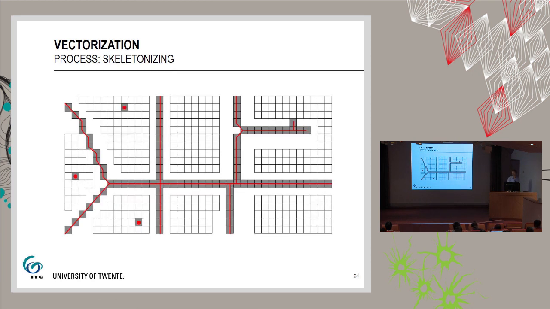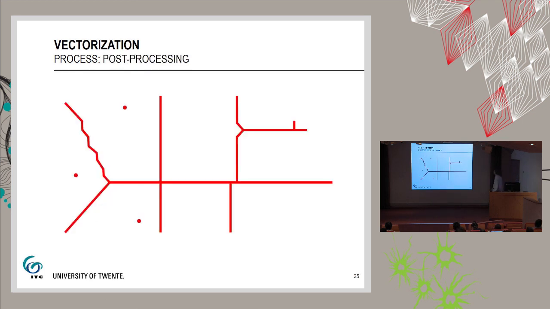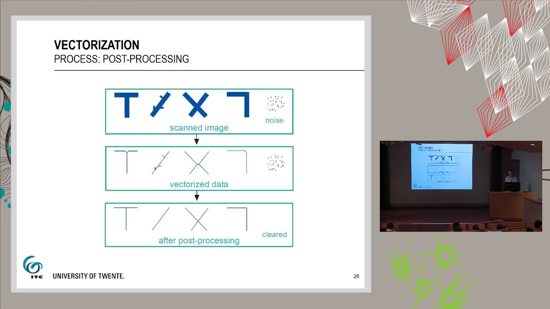But what do you notice if I show you the vector lines only? There are some problems. Here at the intersections, there's a T-junction which is not very well captured. Some lines are not captured so well. There are some points which should not be there. This is dirt on your document. So very often you need some cleaning, but most of the time this software is able to clean these errors, and after post-processing, so after cleaning, you have a good line work.